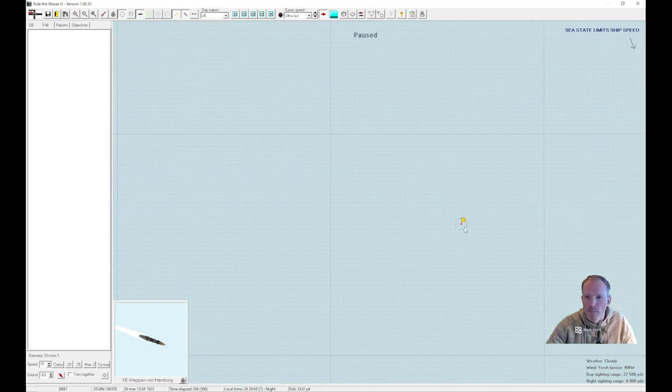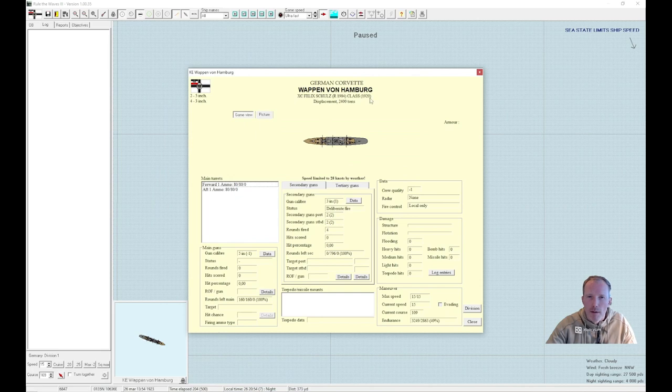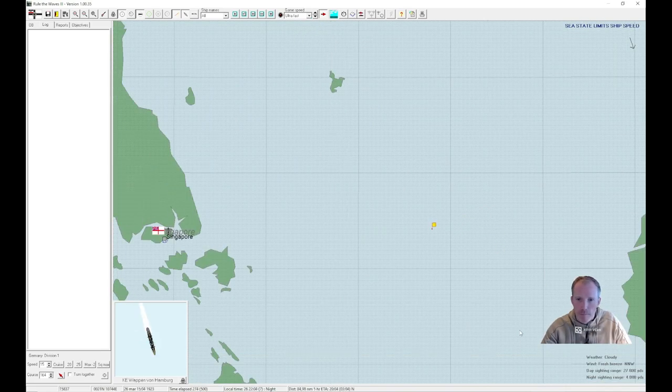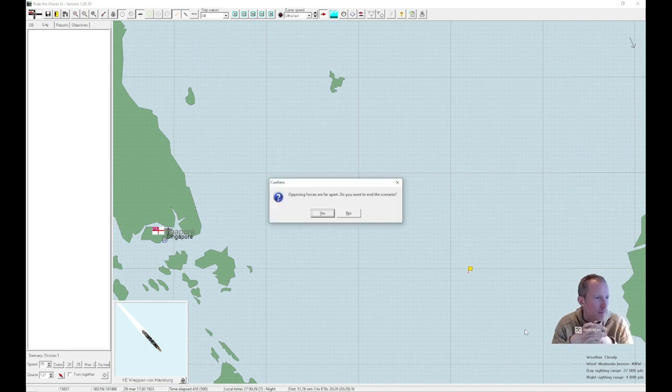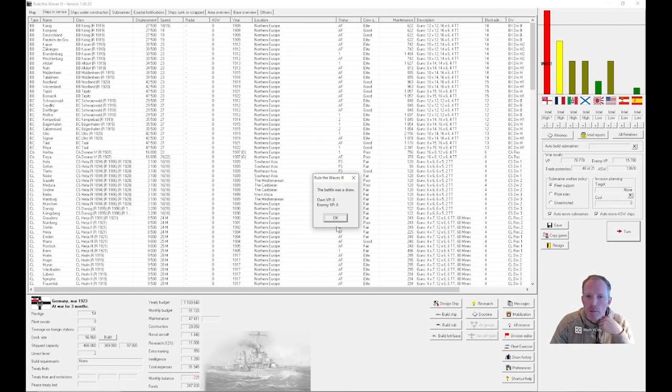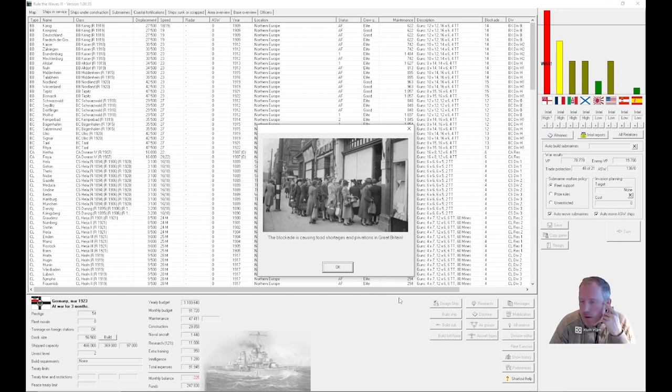Did we get away? This is one of my colonial cruisers. It has no armor, practically no guns. It would sink almost immediately. I guess that raider got away. So 0-0. The battle was a draw. And that's it really. And that worked to our advantage, I would say.